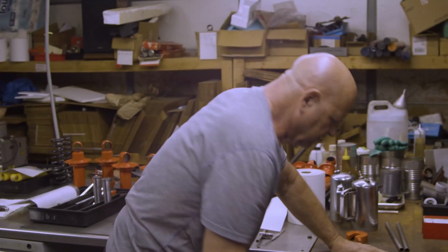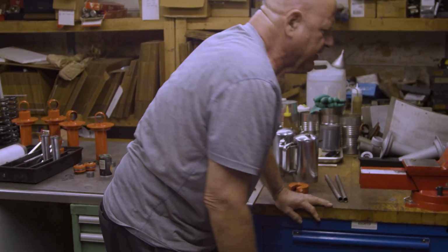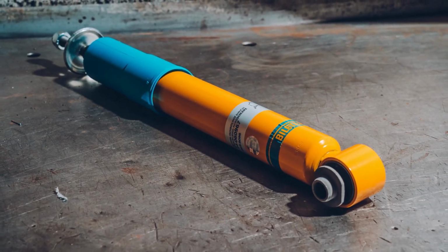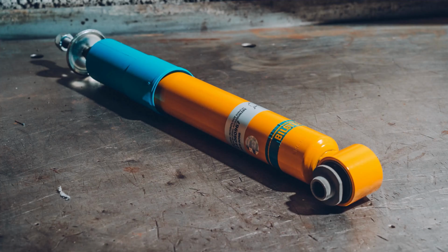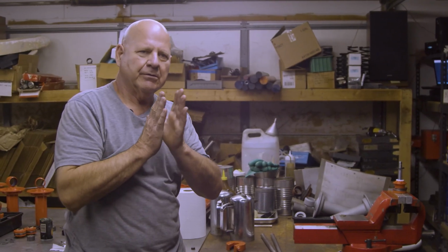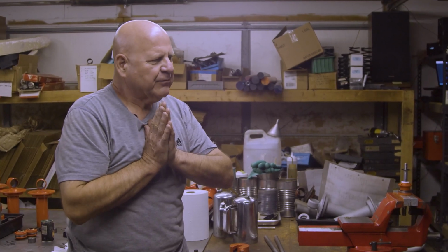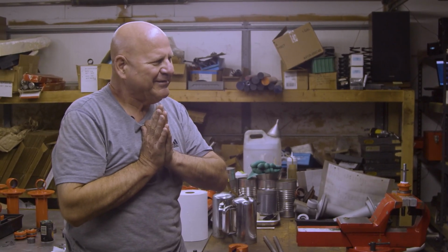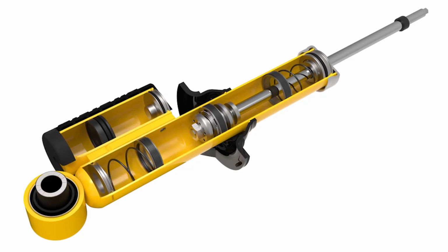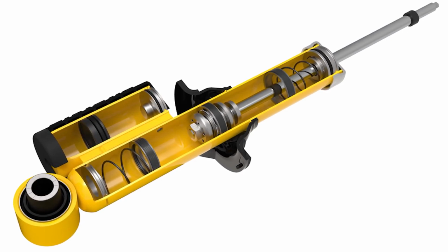Well, when I take them apart, one of the first things I do is I always look at how are they sealing it? What are they doing? The Bilsteins on some of the Tesla shocks had a compression type two-piece rubber seal that would just kind of squeeze together, which is okay, but after a little while that gets hard. You know, just the baking process that goes on in a shock absorber. Hot, cold, hot, cold, hot, cold. Will get that rubber hard, and then it starts leaking.